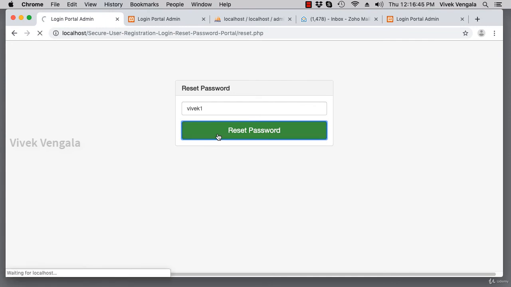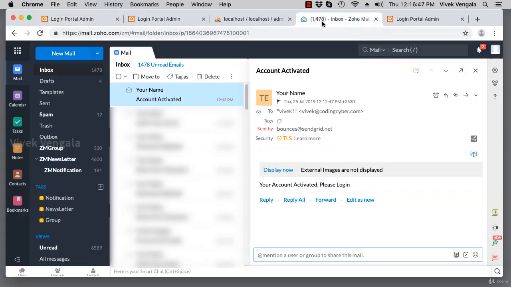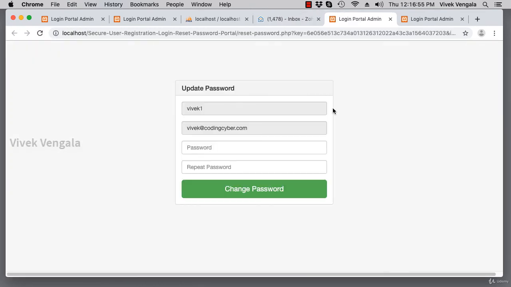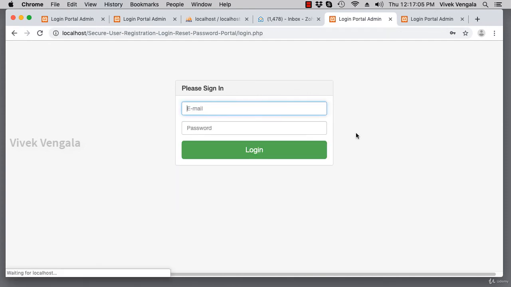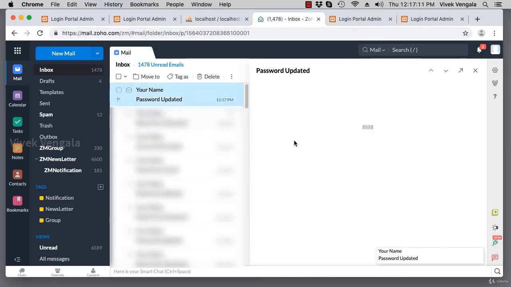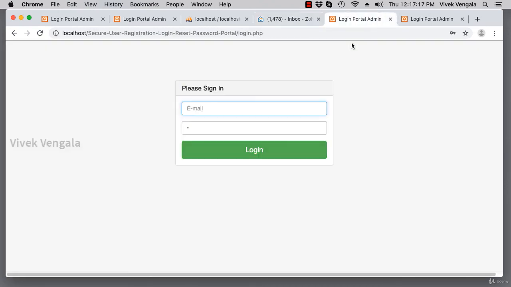You will learn all this, and the email is sent. It should be there in a couple of seconds. Here it is, and I am using the SendGrid SMTP service, and it's a username and an email ID. I am going to update the password. You are going to learn all this step by step. Change password. Now we can update. Now we can log in to the system. Here the user will receive the password update email notification with the new password.